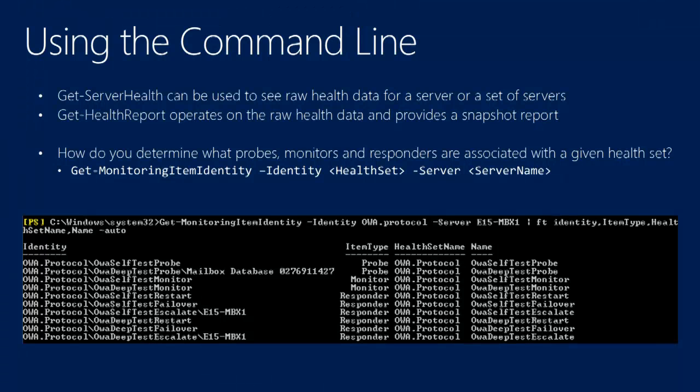And this is how you can see what's in an entire health set. You can use the Get-MonitoringItemIdentity commandlet to basically interrogate an entire health set, figure out the probes that are in there, figure out the monitors and responders that are in there, and then you can dig through the event log, as I mentioned earlier, to get the actual details on each one of those components.